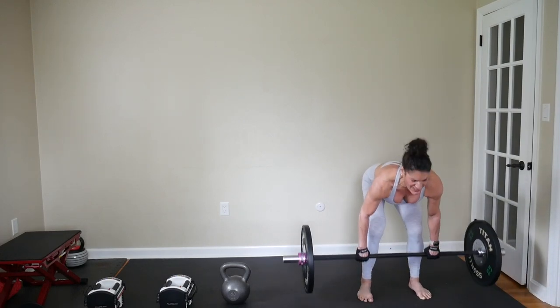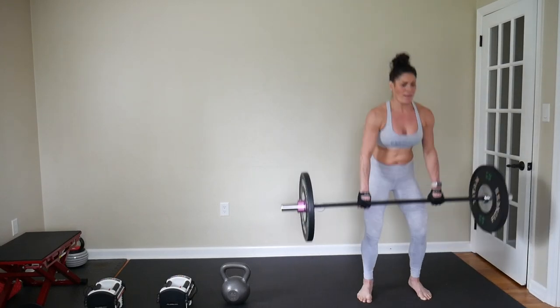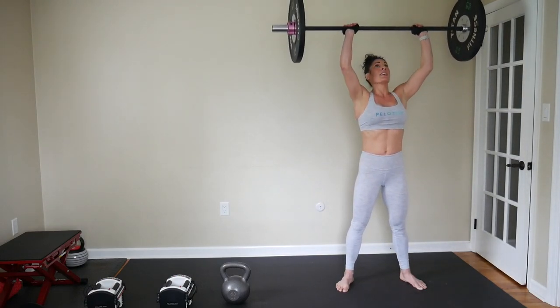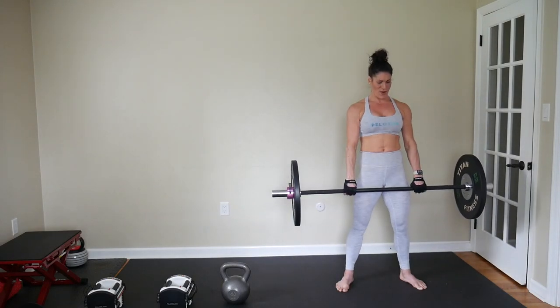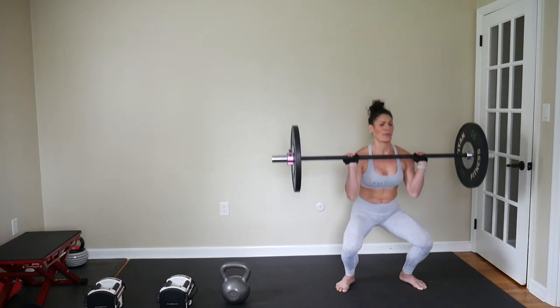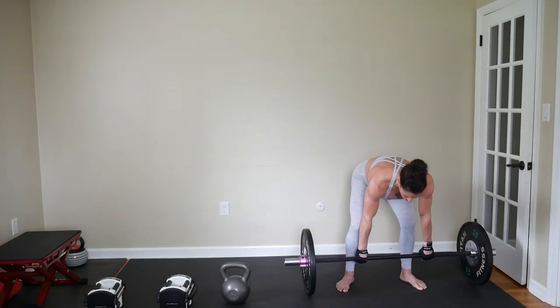Two power cleans. One. Two. Squat and press. Two deadlifts. One. Two, one hang clean. Drop it down.